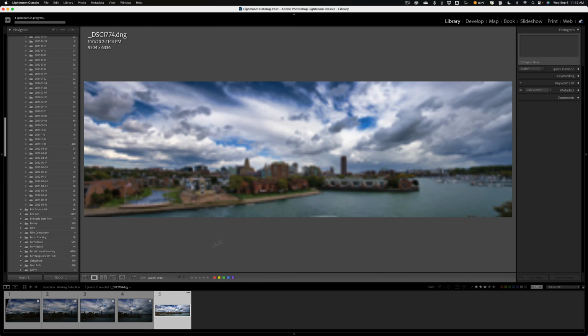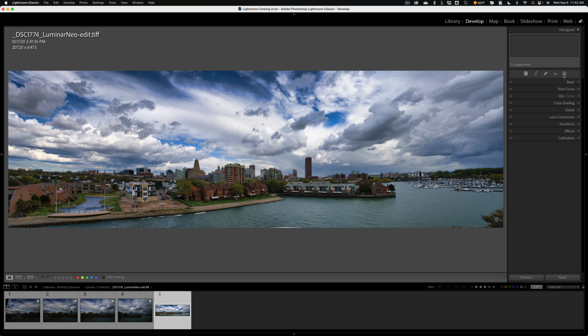And we're back in Lightroom and it should appear. Yes, it did. It's right there. And there it is. Now we have these dead pixels down here. I should have caught that when I was in Luminar Neo, but it's just as easily fixed here. So there is our panoramic image done in Luminar Neo, and most of the processing was done there as well.